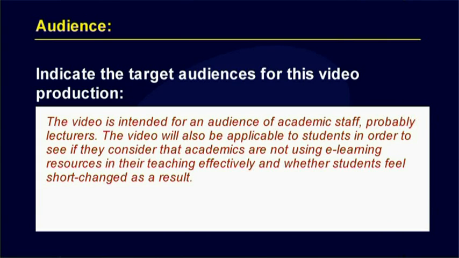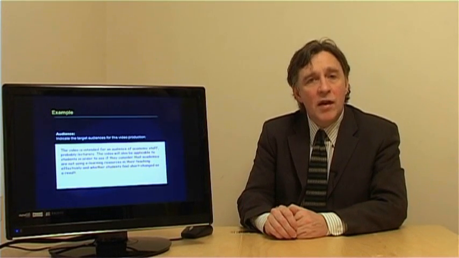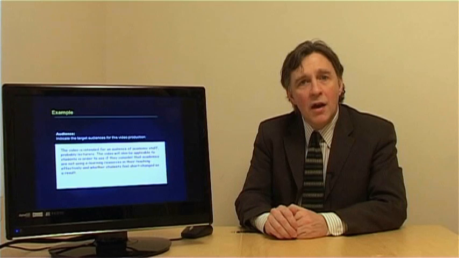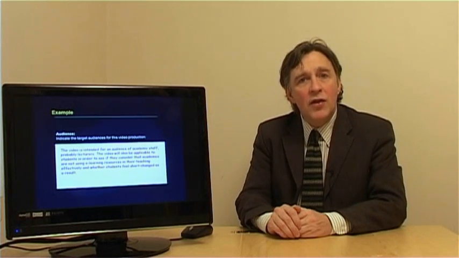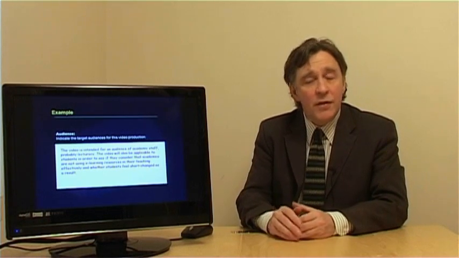The video will also be applicable to students in order to see if they consider that academics are not using e-learning resources in their teaching effectively, and whether students feel shortchanged as a result. So here we can see there are two audiences identified, one of academic staff and one of students. And already we can begin to see connections with the theoretical framework for educational video that we've developed previously.